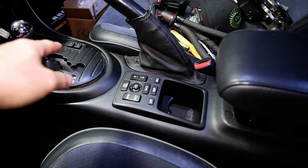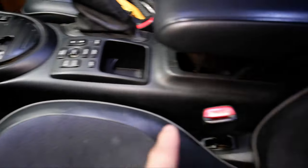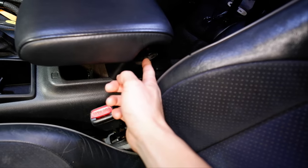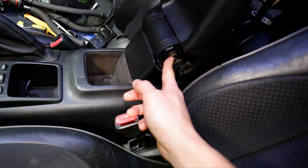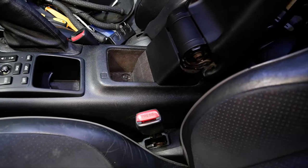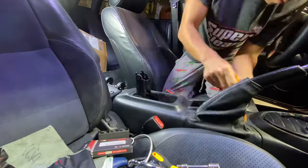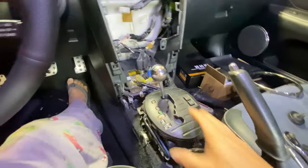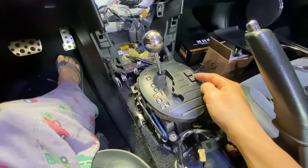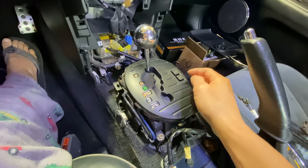In order to get to the light in the shifter and that snow and power light, you've got to take apart the whole armrest assembly. To do that there are two screws on either side up here with a little cap on them, and then you've got to take apart the whole armrest back here. To take apart the armrest you actually have to take apart two covers on either side. You can take apart these 12mm bolts here on both sides and then pull this whole armrest off. There are two screws in there and then the whole assembly comes up. Now that we've got it all apart you can access this little plate here. To take this plate off you just unbolt your shifter, wiggle it around, and you can pop it out. That way you can access the switch over here — there's a 74 bulb for the side illumination that you can access without popping anything off, but to get the switch out you've got to pop the whole cover off.